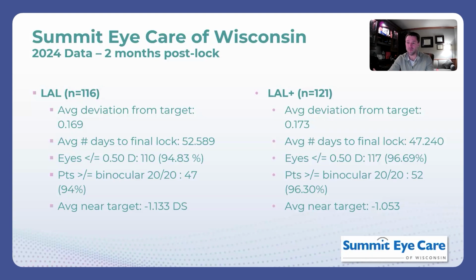The LAL plus, we have a bigger hole. We don't have to be as accurate because depth of focus works in two directions, both plus and minus. And so we tend to reach that final endpoint faster. And I was suspicious of that. And actually, when I looked at my spreadsheet and ran the numbers, sure enough, we're about 5 days faster. And then again, to add to the previous point, the average near target with the LAL plus is definitely less. It's not a lot, but it is significant, about 0.12 diopters, so an eighth of a diopter less myopic on average with their LAL plus. Now, that's not for everybody, but for most of my patients, we are getting less.